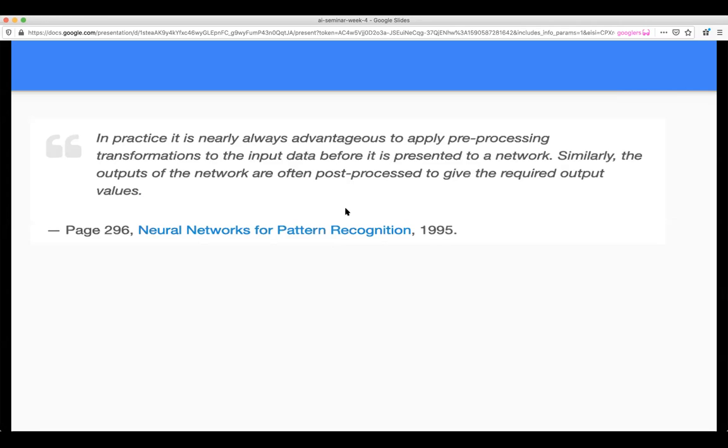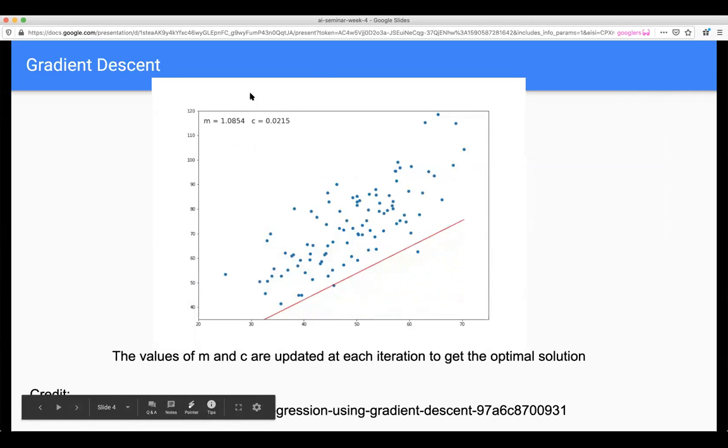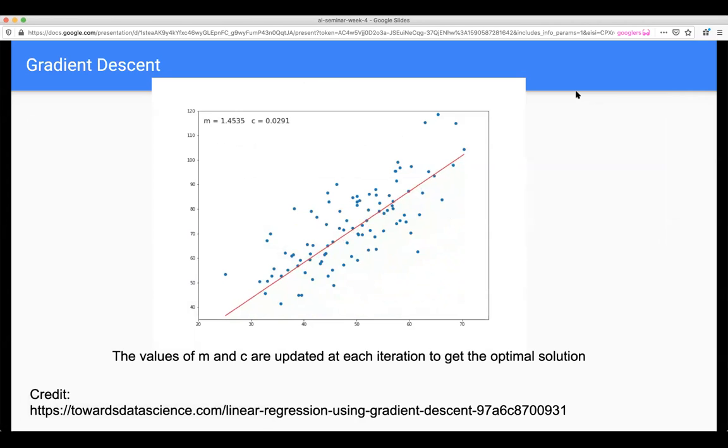So the animation that Yogesh showed us is just about one feature and one target variable, right? So we just have a single feature, and that is the x-axis, and the target variable is the y-axis. But normally you have a lot of features. So it's a multi-dimensional problem, where the number of independent variables is many more. And just to make sure we understand which variables we are scaling.